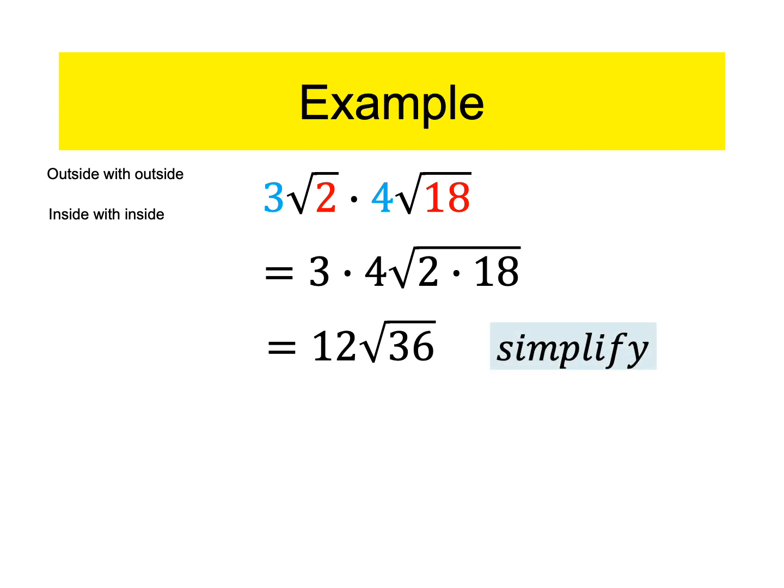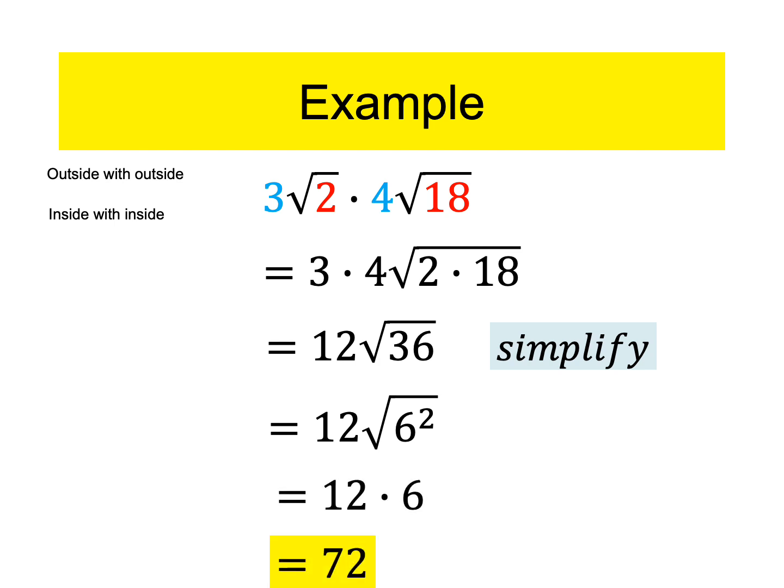The simplification process says the following. Well, the 12, there's nothing to simplify there, but the 36, it's underneath the radical symbol. So is there a perfect square that goes into 36? Well, 36 is a perfect square. So in other words, we could write 36 as 6 squared. I would not recommend writing it this way, I'm just showing you this. And remember, square root cancels squaring. So this is really 12 times 6, which is 72. Recall the simplification process. That's pretty easy when it's a perfect square, but it won't always be a perfect square.